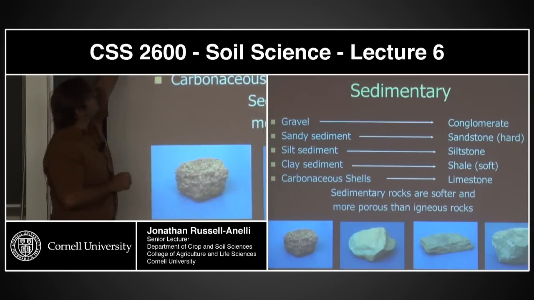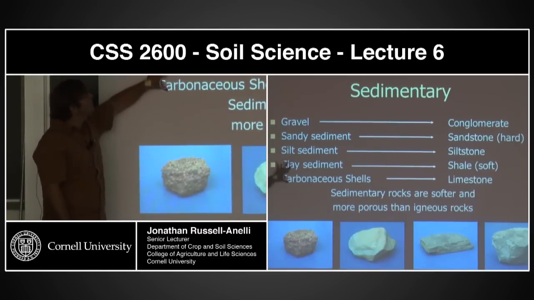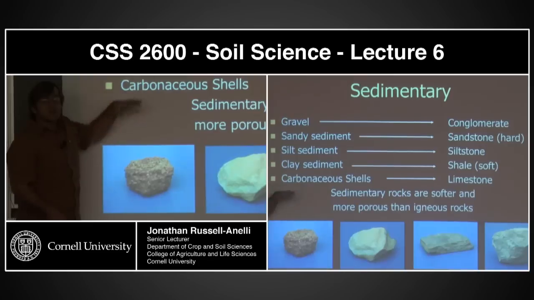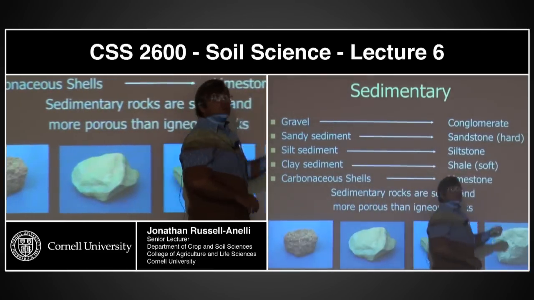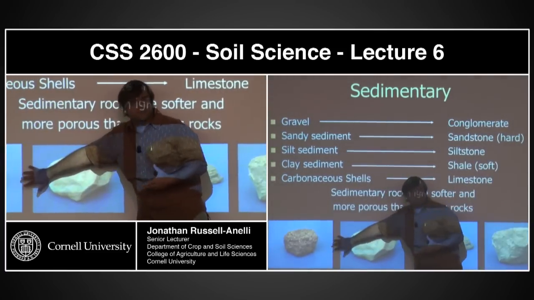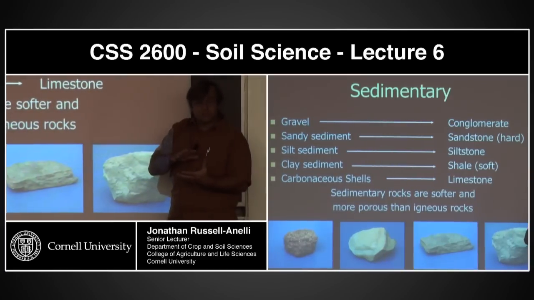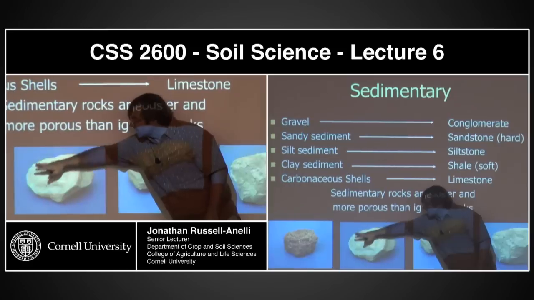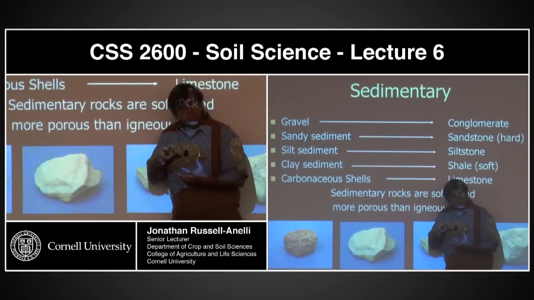I've got a series of materials here. These are the primary materials from which the sedimentary rock is formed. I've got piles of this stuff. If it gets buried and compressed and turned into a rock, this is what it turns into. If it's a gravel, it gets turned into a conglomerate, something that looks like this. I'll have a better slide of this in a second. If it's sandy material, sand grains compressed, it turns into a sandstone, something that looks like this. That looks like a sand grain, and it's the same color as sand. It's just basically particles of sand pushed together.